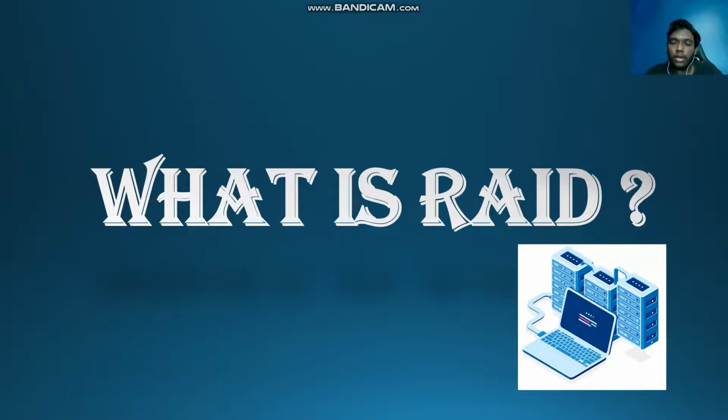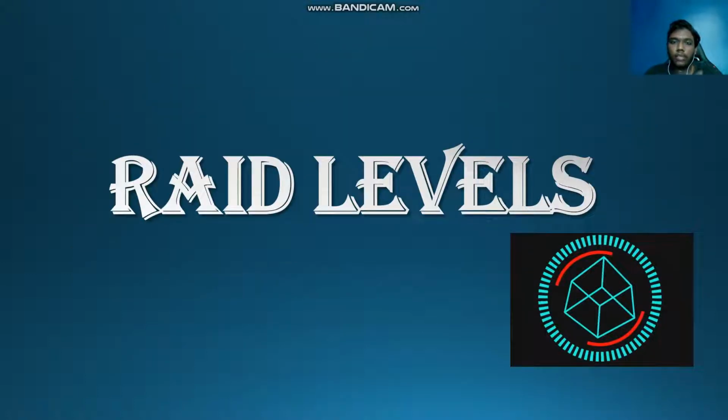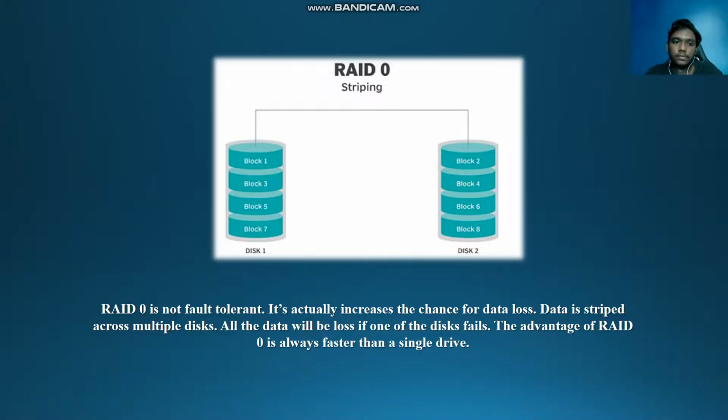What is RAID? Storage is a very important part of fault tolerance. If something happened to a company's data, such as a disk failure that results in data loss, then that could have a serious impact on how the company performs. We need to make sure that if a disk fails, no data loss can occur. One of the best ways to prevent data loss is RAID. In a RAID setup, the data is copied on multiple disks, so that in the event of a failure, no data would be lost. Now we talk about the RAID levels.